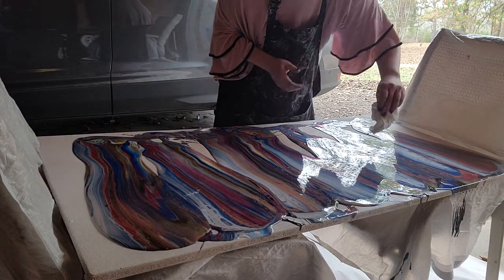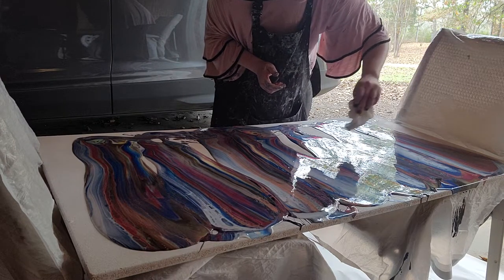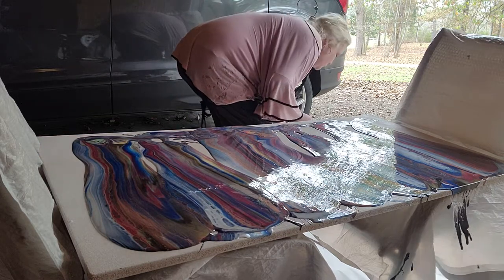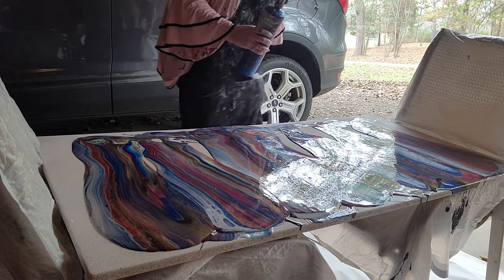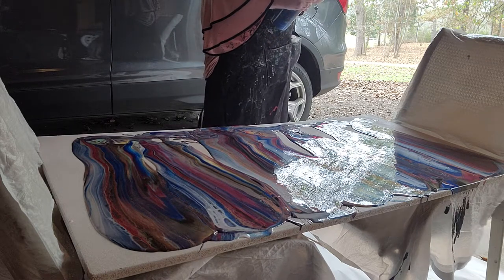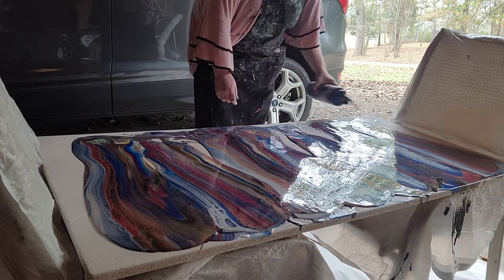Now, I see a little blob there. I think that's an air bubble. Yeah. Okay, I'm going to torch it just a little bit because I've got a bunch of air bubbles in there. This apron turns into a tourniquet after a while. I'm just going to get some of these air bubbles out.